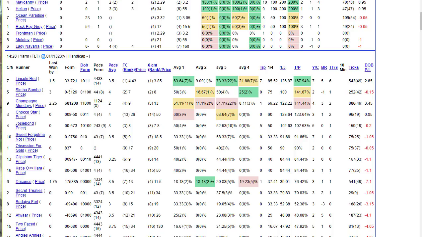I mean, it is, but there are a few that have done well, and of course Lincoln Red has obviously won its last race. It's dobbed well in play. Pace form looks pretty reasonable at 3.5. It's up there with the rest. This one looks interesting as well, Champagne, but again, you don't always have to say, okay, I'm going to go on the top rated. There are occasions when you may look at another runner and say, well, this one looks quite interesting.